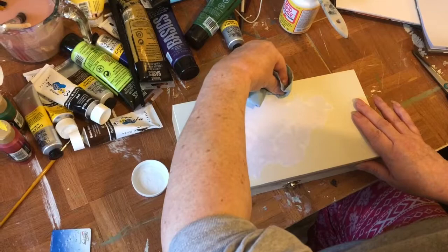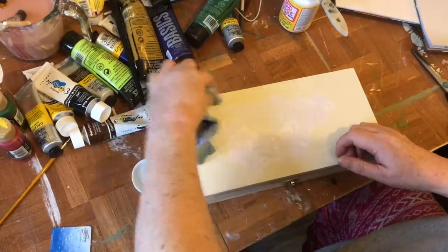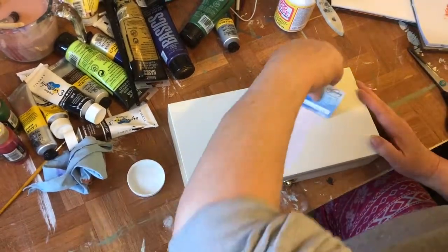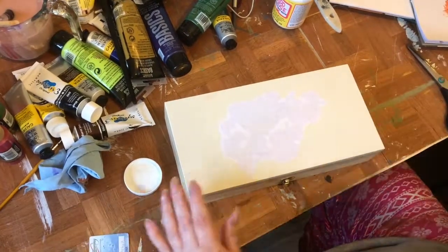Because it'll dry and it'll just look different to the rest of the box. So, yeah, I think that's it. So there's no more I can do with that now until it's dried.